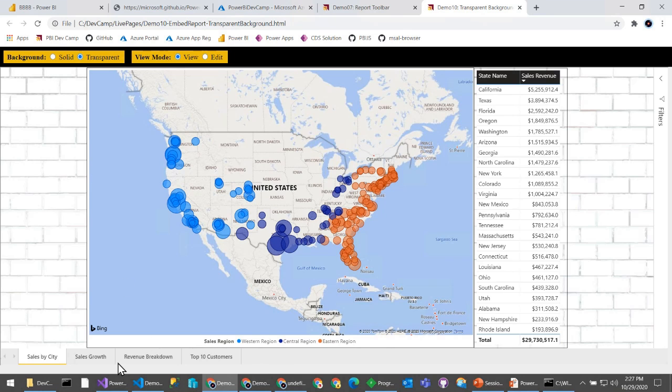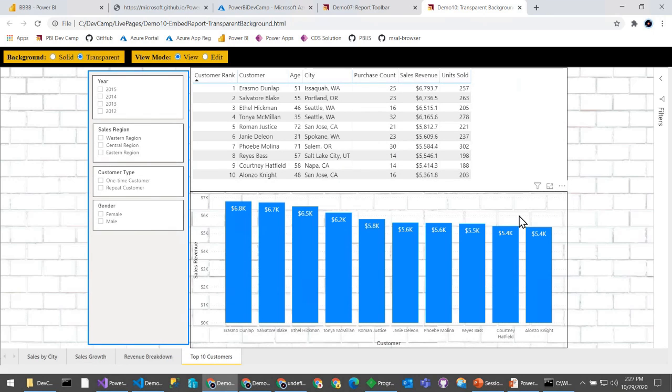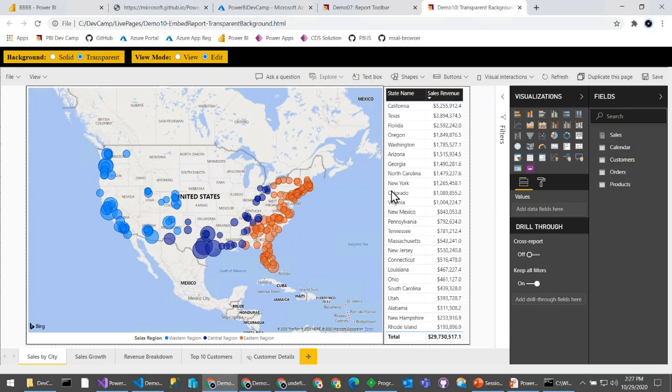And also note, let's go to a couple other pages right here, that by default, visuals have a white solid background. So you might have to go to visuals and set the background to transparent to make the whole thing go through. But here's just an example right here. You can see that the visual down here on the bottom is transparent. The one on top is not. Okay. And the other thing to note is that if you go into edit mode, there's no transparent background. Transparent background is a feature that only works when you are in view mode.